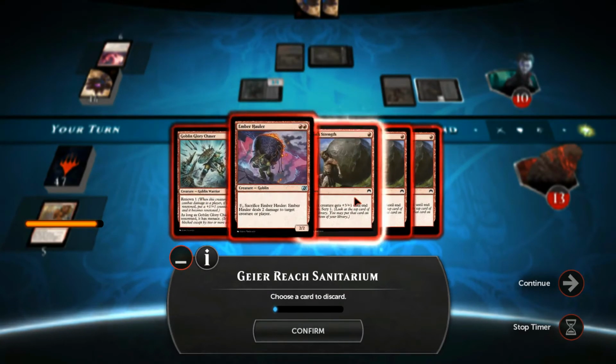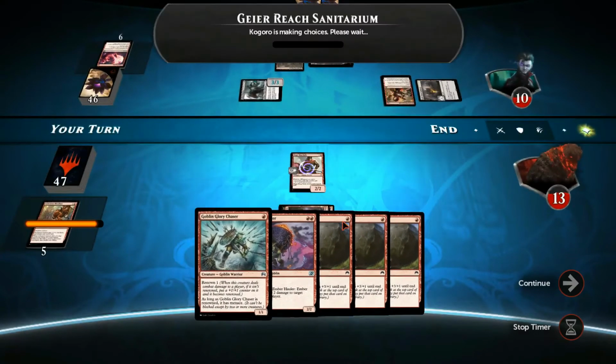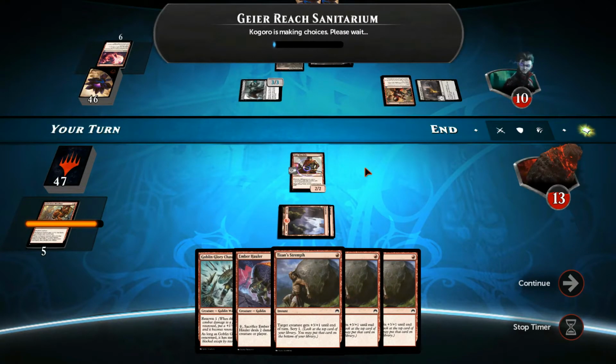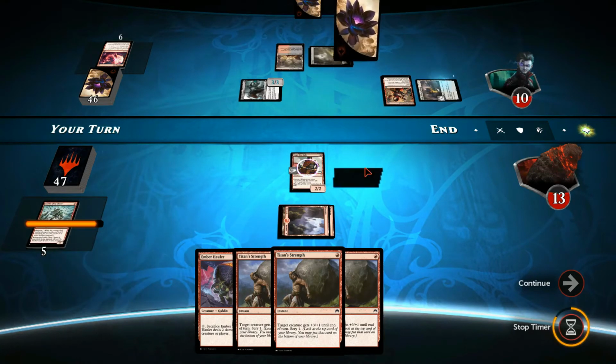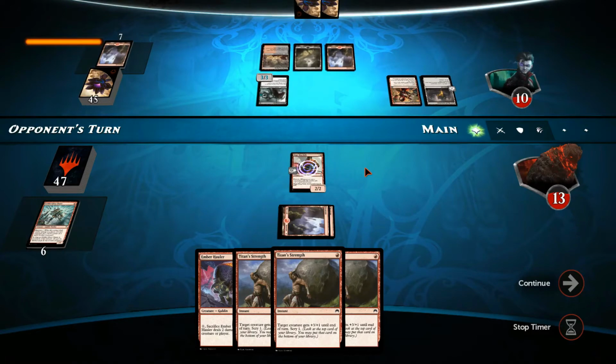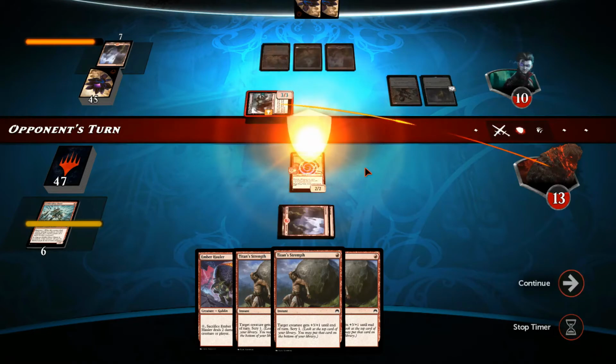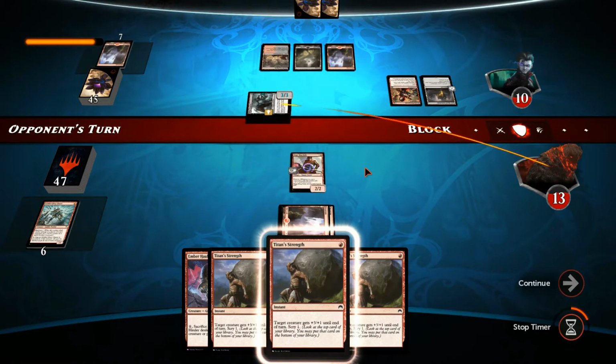Alright, we can discard the Goblin Glory Chaser, since it's not going to help us at all, but having 3 Titan Strength is just going to buff our Mogg Bully through the roof. So unless our opponent gets rid of him right now, I'm just not sure he's going to survive. We're not going to block.